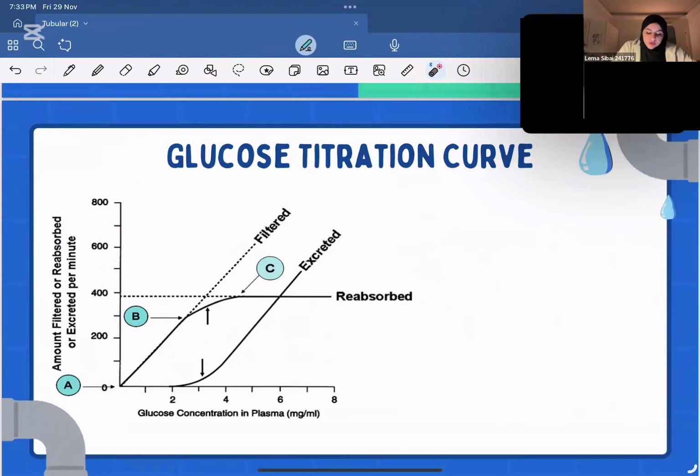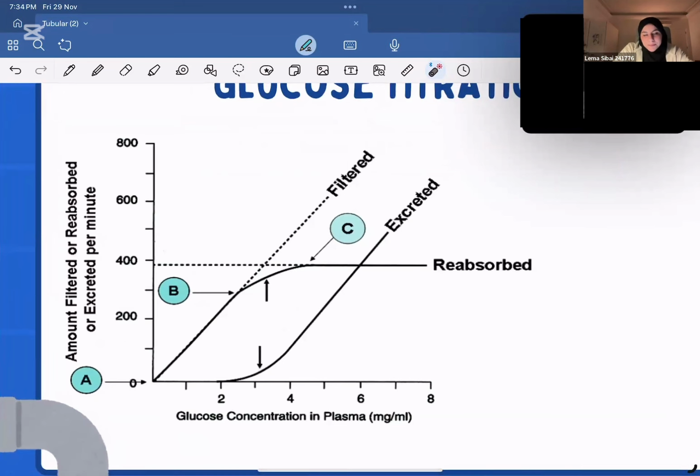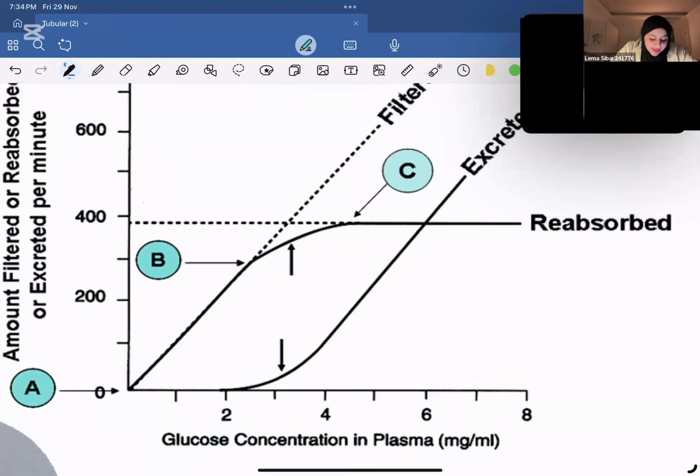Now, glucose titration curve. I want you guys to answer this, and I hope someone can chip in because that'd be really cool. Can anyone tell me which letter is the transport maximum? It'd be really awesome. Okay, I got a B. Anyone else? Okay, so actually, B is threshold concentration. B is at this point, what I mentioned before, at this point specifically. It's kind of tilted, but this is where B is. All right. C is actually transport maximum. C is this line. I kind of tricked you guys. I think it's C. Oh, you guys. No, wait, yeah, it is. Oh my God, Jenna, you're so correct. Yeah, you got it right. C is transport maximum.